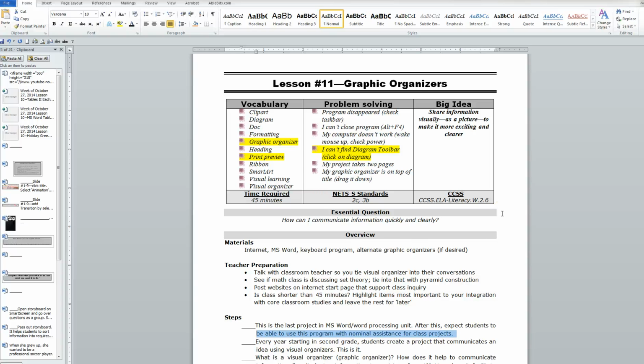This is lesson 11 with our second graders. This is part of the K through 8 structured learning technology curriculum. And you are about a third of the way through the school year with second graders. So at this point, students should be well back into school. They should be thinking of using all of the material and the information they got in kindergarten and first grade to keep moving forward in second grade.